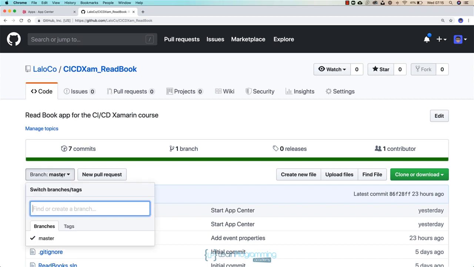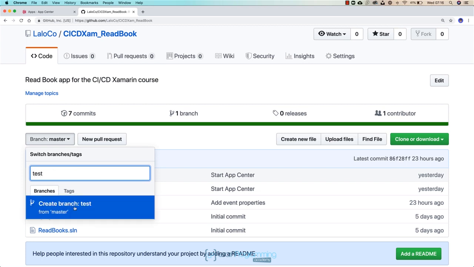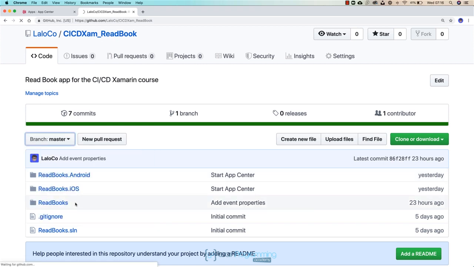I will start by creating the test branch. So here directly from GitHub, it's okay if I don't do this through the terminal. I am going to be creating the test branch. And you can see how it is going to be creating the test branch from master. That is exactly what we want. We want the test branch to have everything that master already has. So I will simply click on this button.